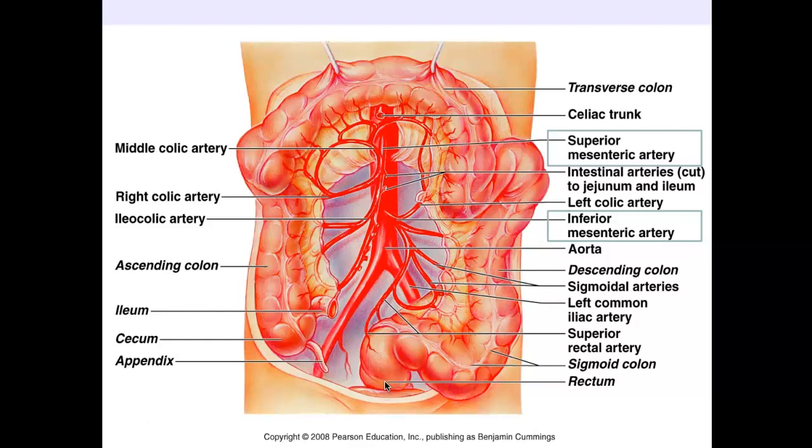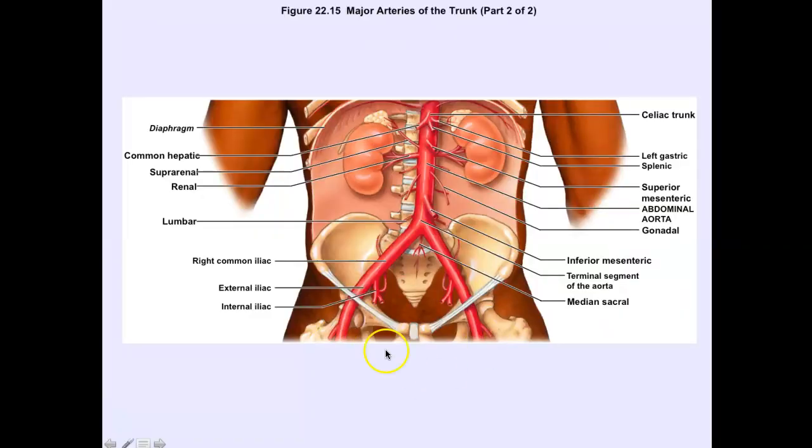Let's go back to our picture. All right, so that's those two branches here. Let's come up here. So we have now, the rest of these are pretty self-explanatory because this blood vessel is going to, you can see it reach towards this structure here. So this organ, if you're not familiar with this is called the adrenal gland, also called the suprarenal gland, okay? Suprarenal, that means above the kidney, because renal refers to kidney. So this is going to be that blood vessel that serves your adrenal gland or your suprarenal gland. So it's going to be called the suprarenal artery.